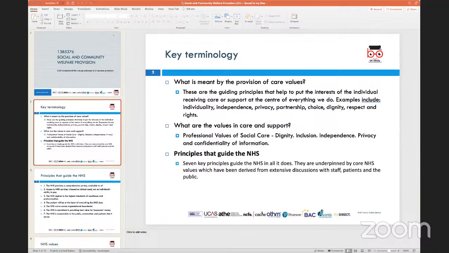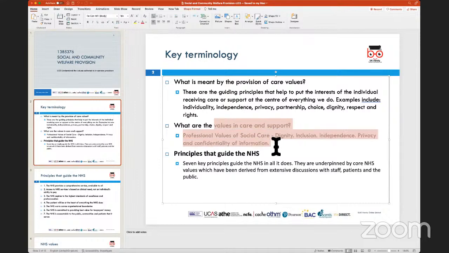So when we talk about the principles of NHS, which is working together for patients, talking about commitment to the quality of care, talking about compassion, talking about respect and dignity, these are the core values that we are looking at, discussing today in this learning outcome. Now, the provision, how do you make arrangements to be able to deliver these services using these core values is what we need to understand.